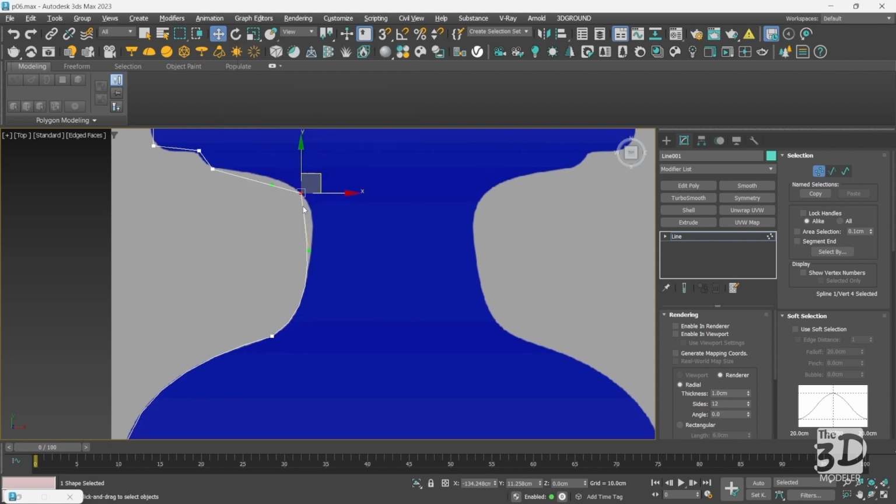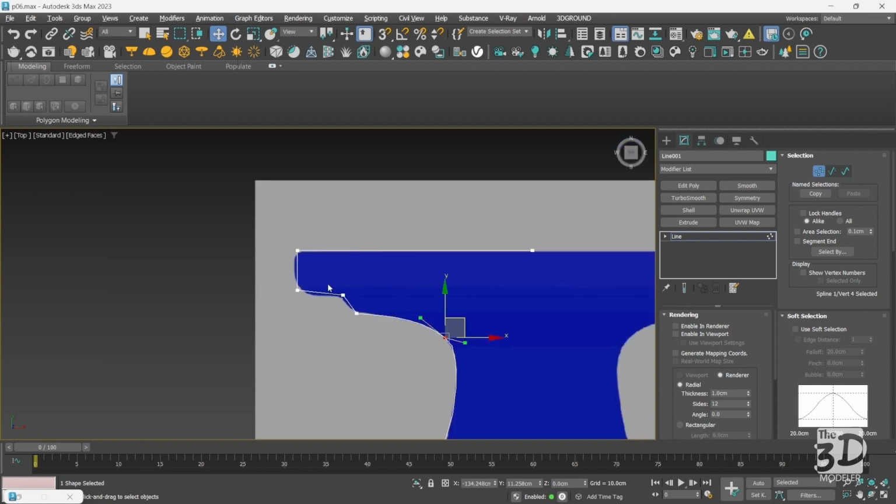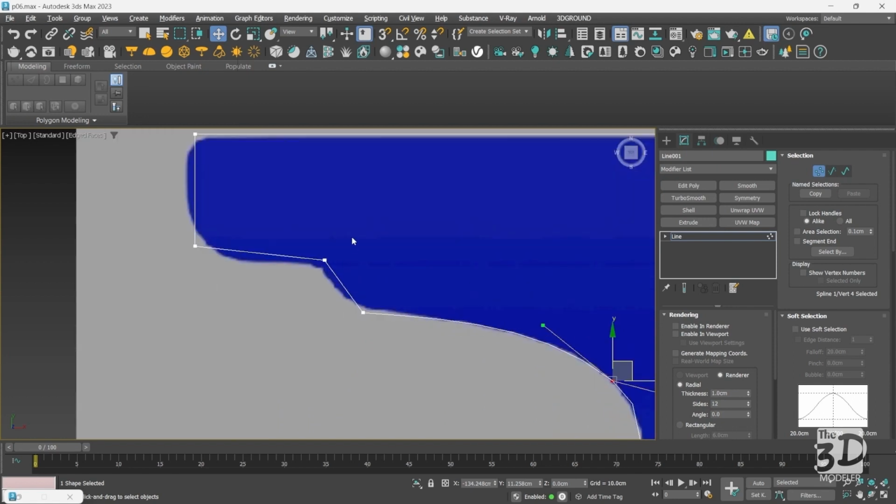Right click, Bezier corner, adjust the arms. Adjust the positions of the vertices. For this vertex, I think I will use the fillet option. And by the way, I have made a shortcut for the fillet option to ease my modeling process, and I recommend you to do the same, like this.